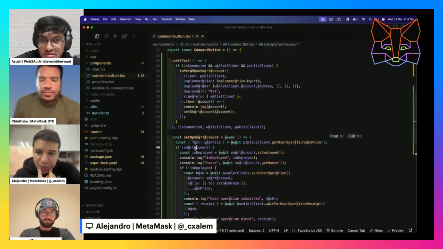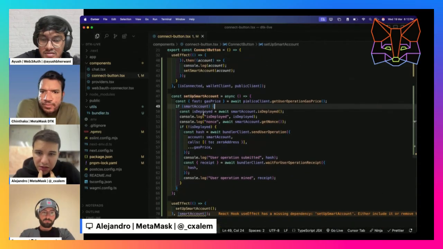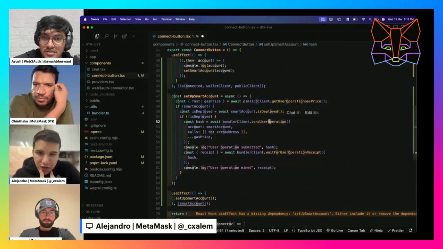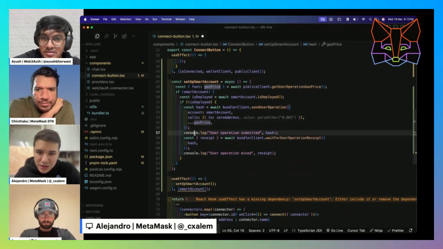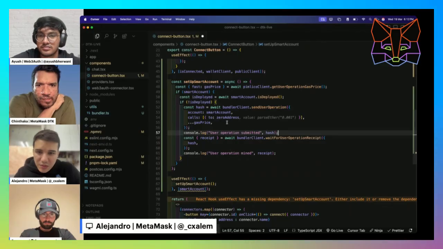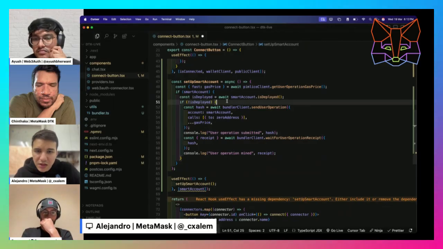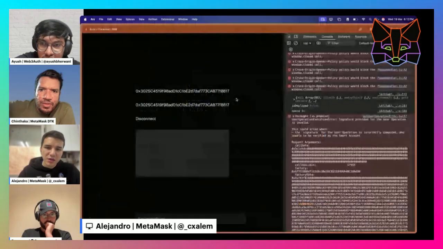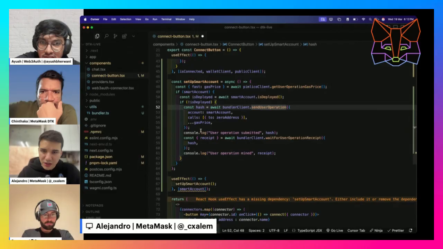Then we're setting the account. It's okay. Here we have the gas price. If the smart account is connected, we check if it's deployed. Then if it's not deployed, we're going to await the bundler client and send the user operation with the gas price. Okay, but it fails here. I guess it's because it's already deployed. Could be. It's false, right? So it's deployed, probably.